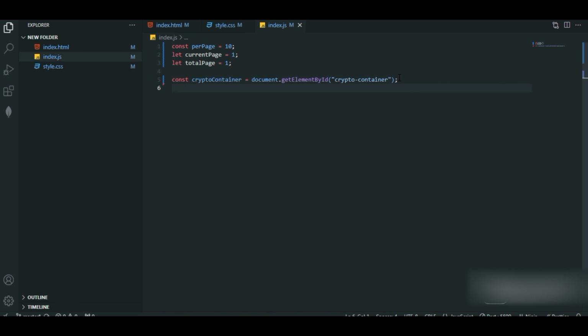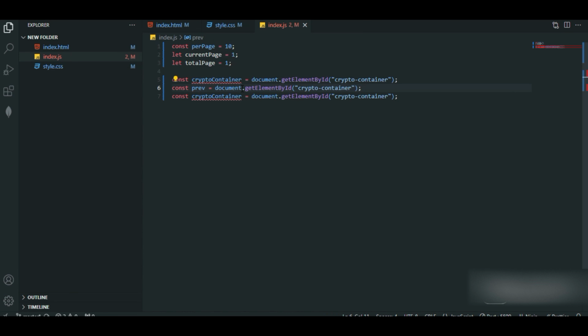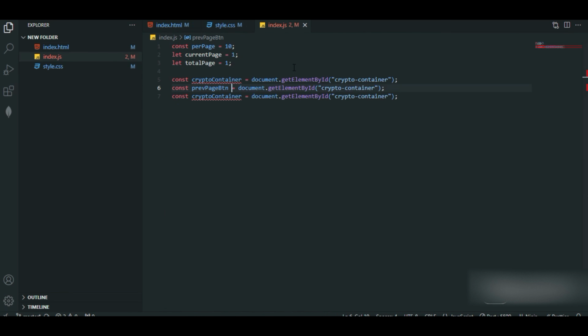I'll copy the same thing and paste it just below twice. I'll change the name to previous page button, right? Where is this previous page button coming from? This first button. I'll paste it over here. Next one will be next page button.